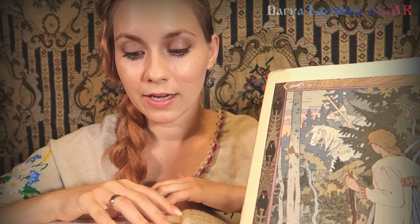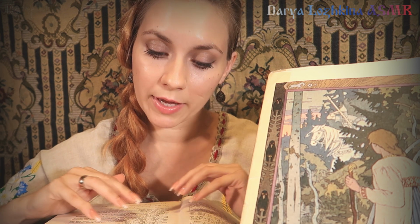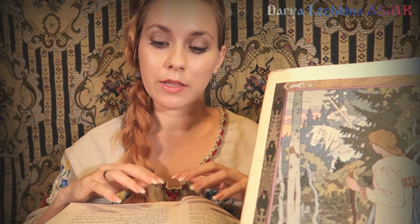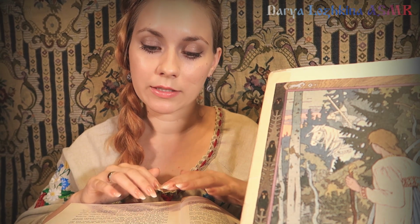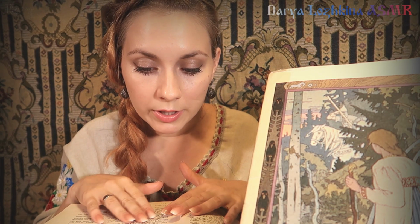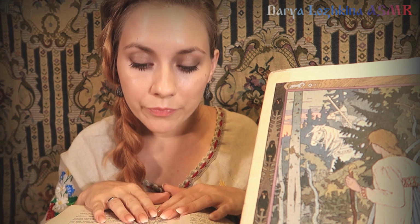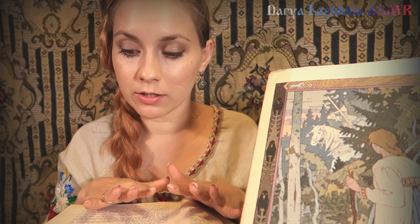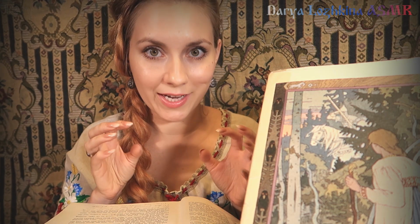But one day, late in the fall, the old man set out from home and wasn't expected back for some time. The stepmother and the three sisters were left alone. They sat in the hut, and it was dark outside and raining, and the wind was howling. The hut stood at the edge of a dense forest. In the forest there lived Baba Yaga, a cunning witch and sly, who gobbled people up in the blink of an eye.